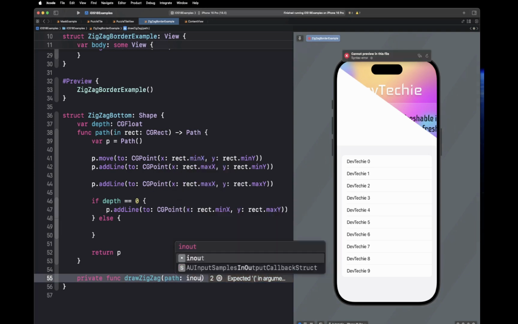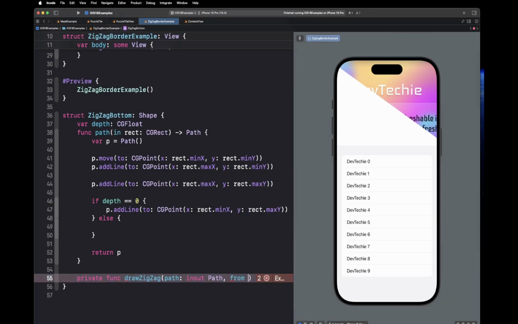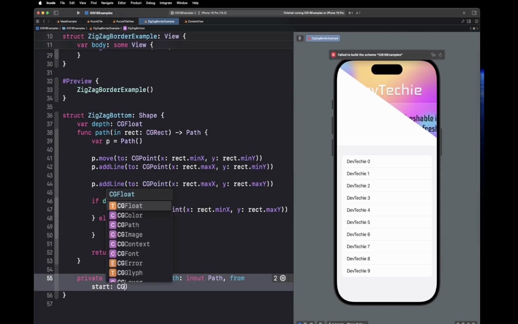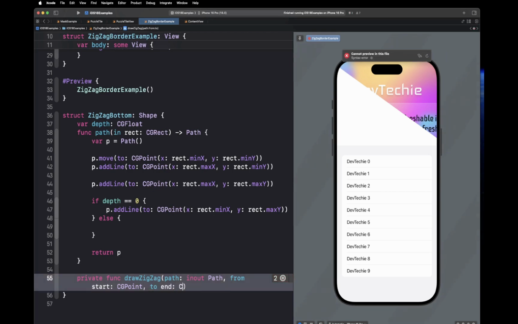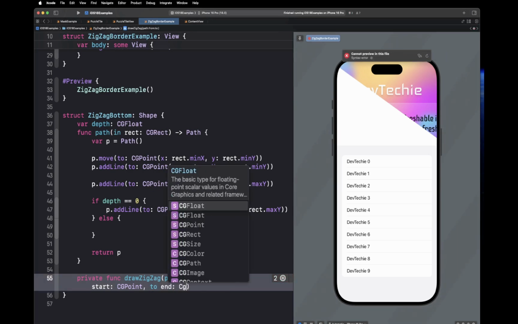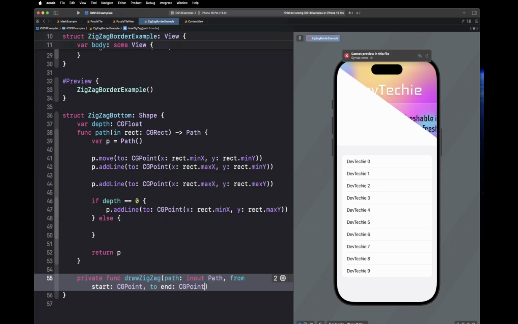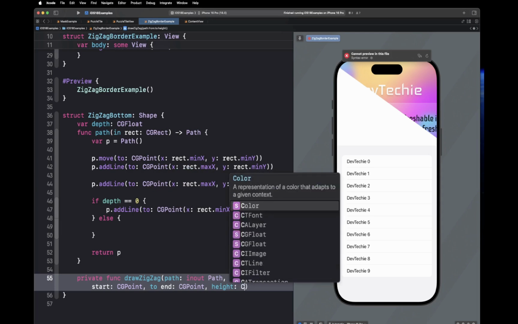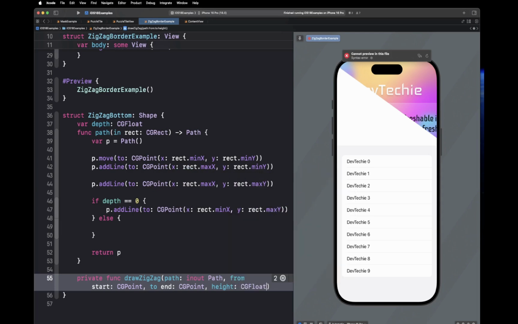This is going to be an in-out type variable, and then we're going to have a start point, which is a CGPoint. We're going to have an end point, which is going to be another CGPoint, and then we can have a height, which is going to be a CGFloat.